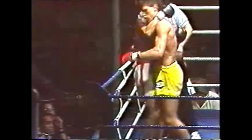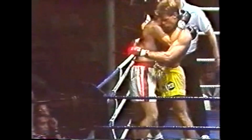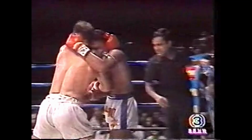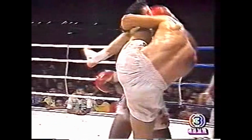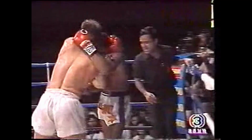I hold my opponent tightly. I make space and place a knee around his defense. Again, we see a situation where I hold my opponent tightly, but now I make space and I place a knee to the head. This technique is only possible if you are creating enough space.